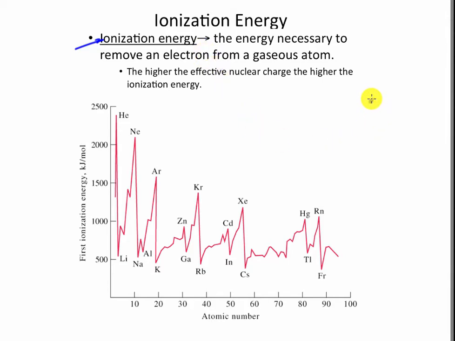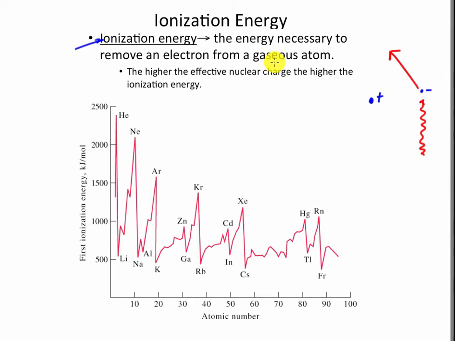So ionization energy: you've got the protons here, and you've got your electron, which is negatively charged, here. Ionization energy is essentially the energy needed, the energy that we supply, to make that electron leave the atom, to knock it out, to ionize the atom. The reason they specify a gaseous atom is that if we start with a solid, we have to get it to the gas phase first, and that's going to require more energy.